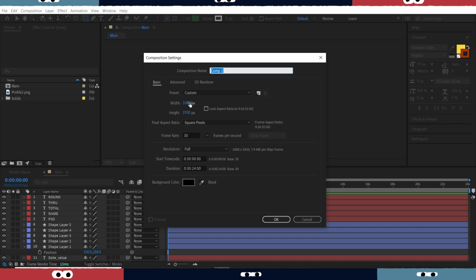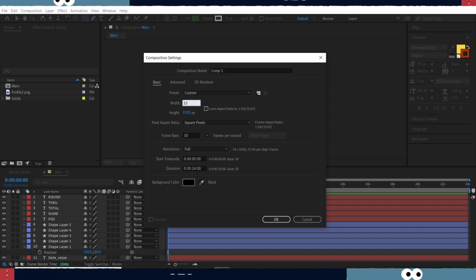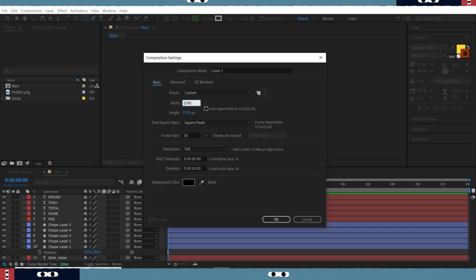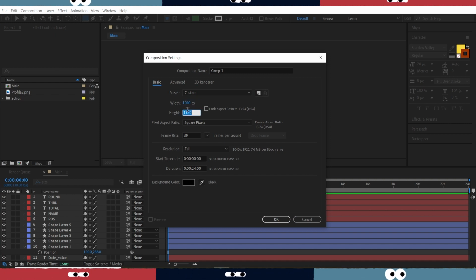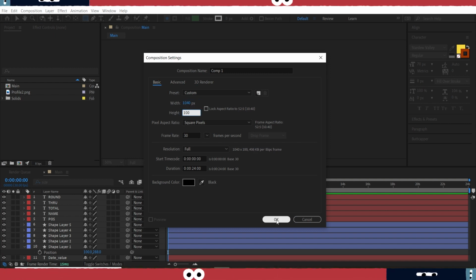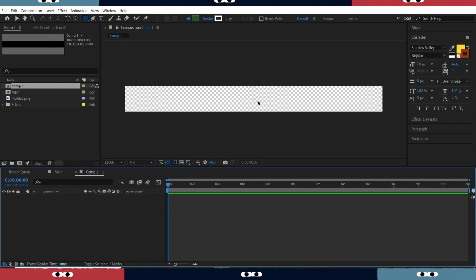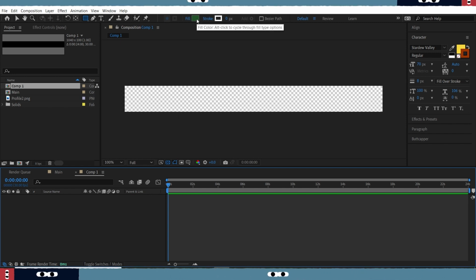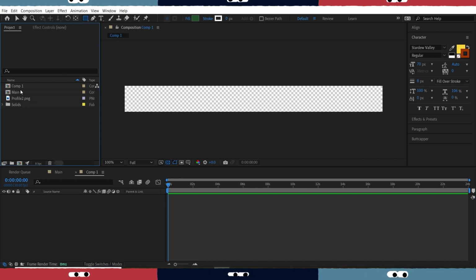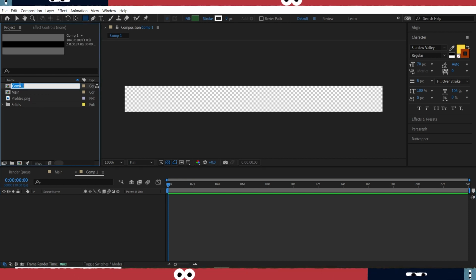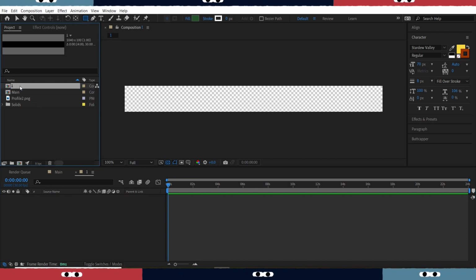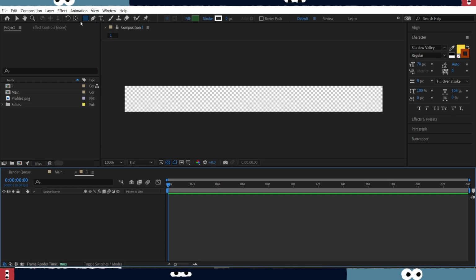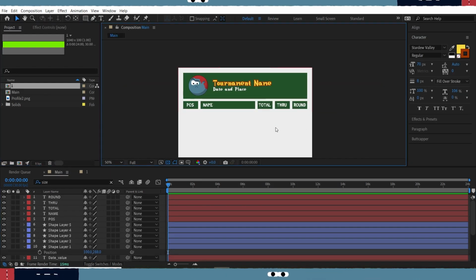Now I'm making a new comp that's going to be the board for the player's name and information and score and all that. I make its height 100 pixels, which I changed later, and I'll explain why when we get there. But the most important thing is its name, 1. Just name it 1, the number 1. That's it. Make a rectangle background. Give it an awful green color.